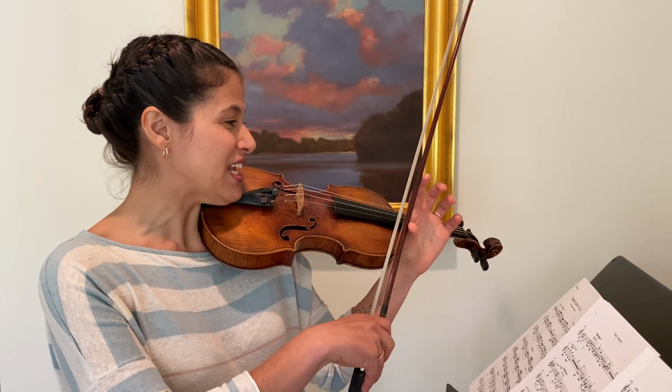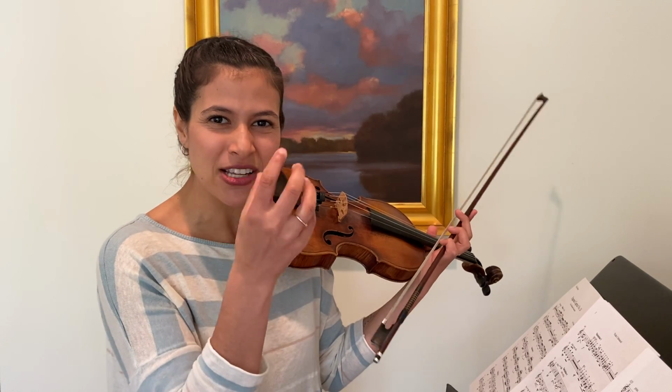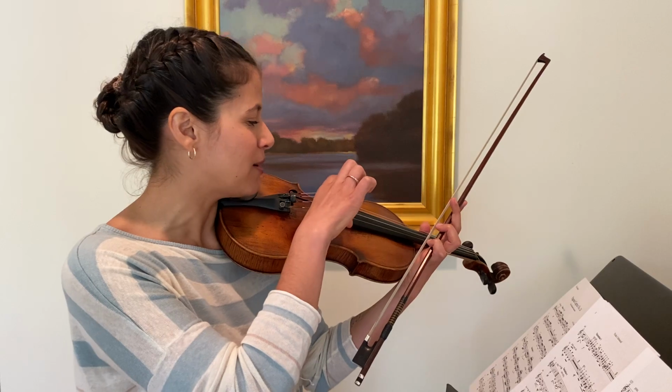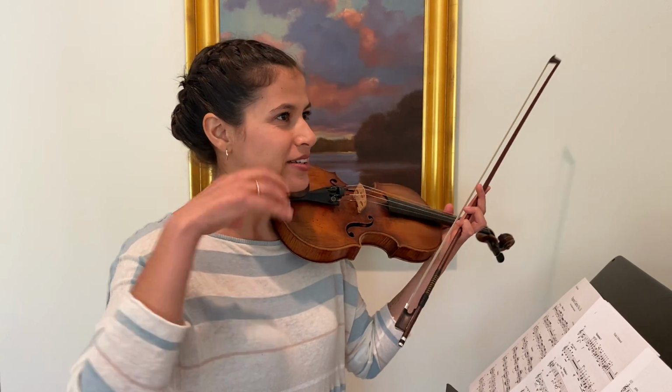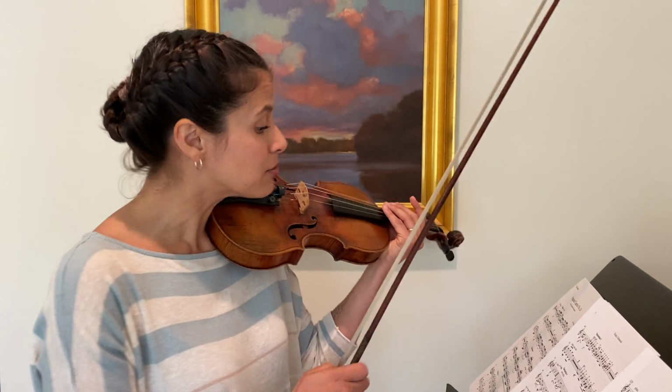I'm using such a tiny amount of bow. I like staring at my bow because it also really focuses my mind. If I'm just staring at exactly how much bow I'm using, it makes it harder for my brain to get distracted by a zillion other things, including the lawnmowers outside, which I hope you can't hear.